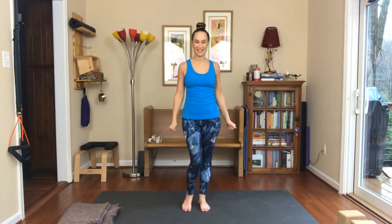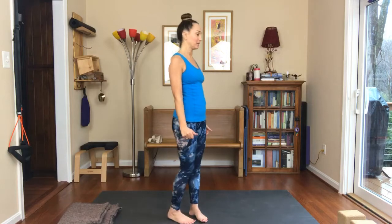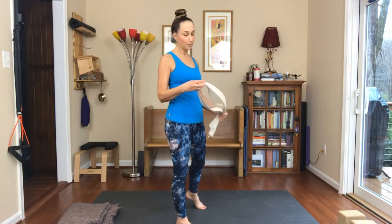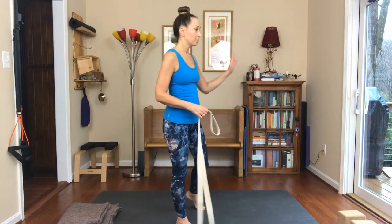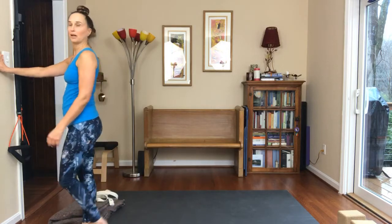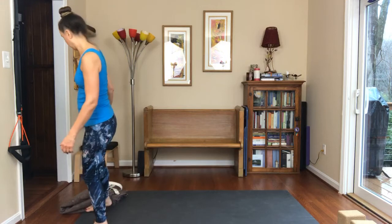Okay, so we've already done the mountain pose, crescent pose, chair pose, warrior pose, stretched out our shoulders, okay? Let's do the next pose that they've added into this segment, which is the baby dancer pose. So you can definitely go to a wall for this and either use a strap or not use a strap. That'll be up to you. But I think I'd be off the camera if I went to my wall, will I? Let's see. Oh, no, I'm still in the camera. Okay, so you can find a wall. I think that would probably be the best.